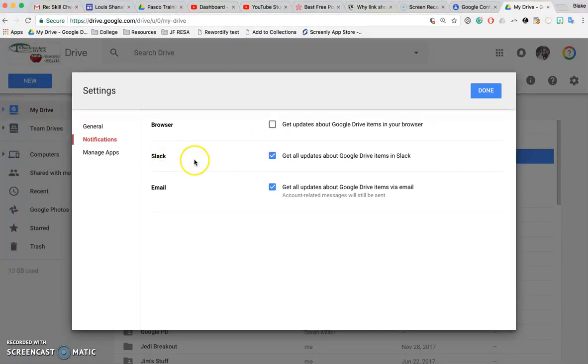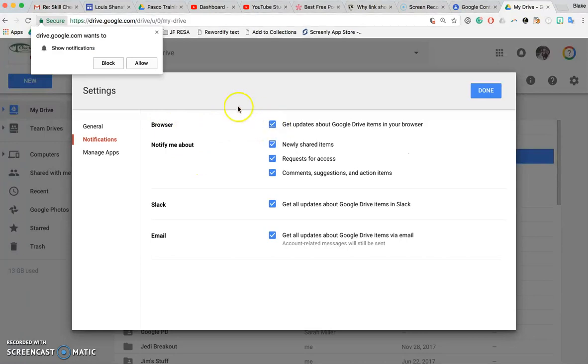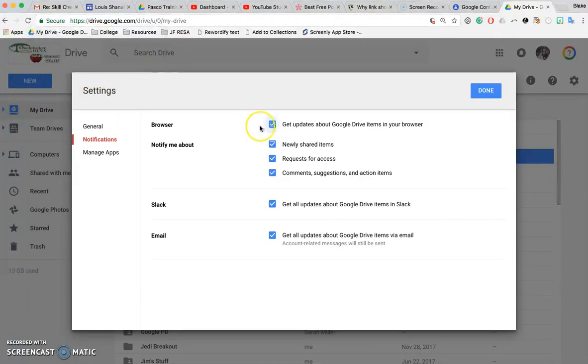Alright, then in notifications, I have a Slack account, so that's why that's here. If you don't have a Slack account, that won't show up. So I can actually say get updates from my browser, and then this populates, and I'll click allow. So anytime a new shared item or request for access, comments, or anything happens in my browser, there'll be a spot right in this area that populates saying, hey, someone shared an item with you, or someone's requesting access from a file that you have, or someone just made a comment or a suggestion, and I can uncheck those if there's certain ones I don't want.